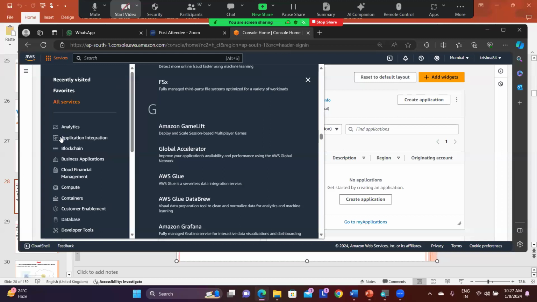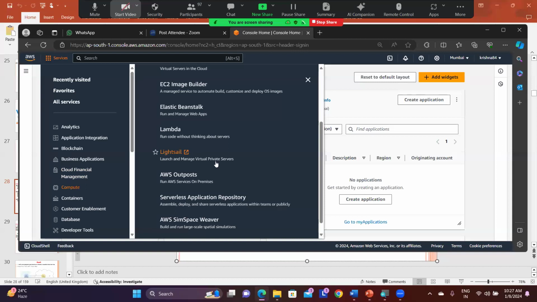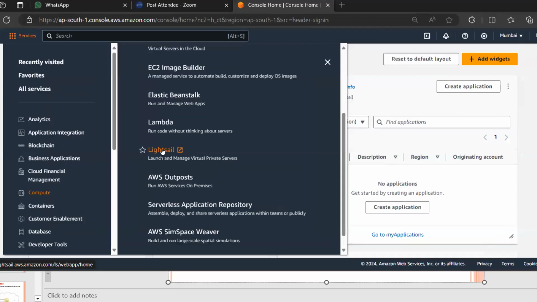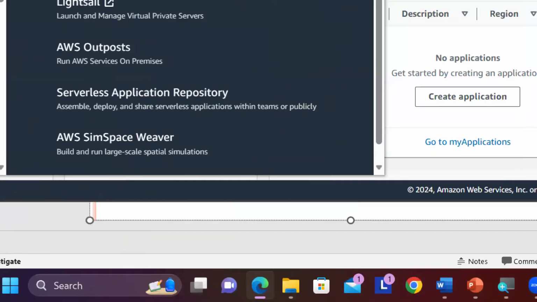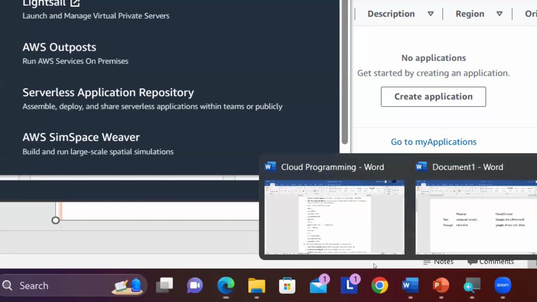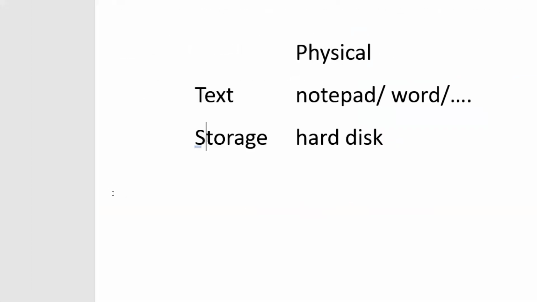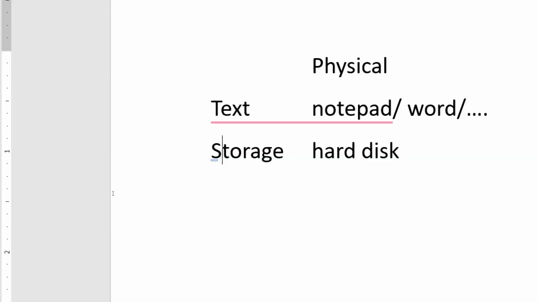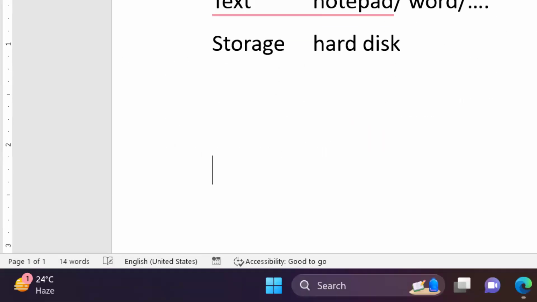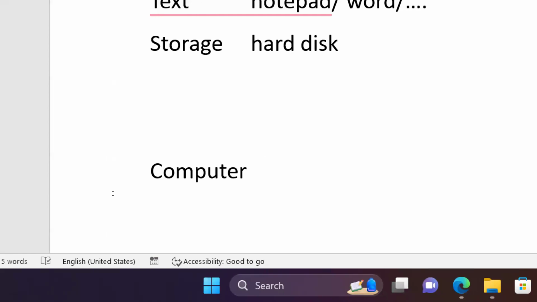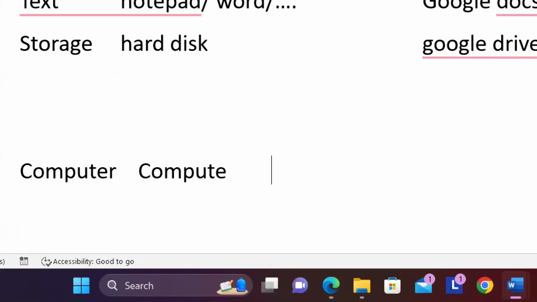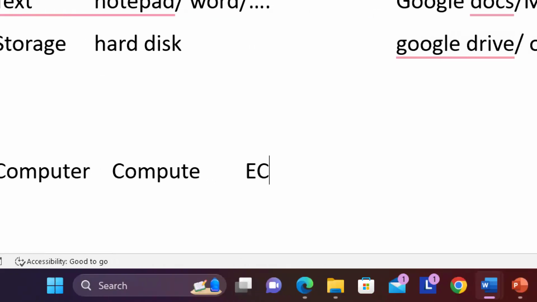So when you want to create a computer virtually, then we depend upon this service, compute. So here a service available called EC2.